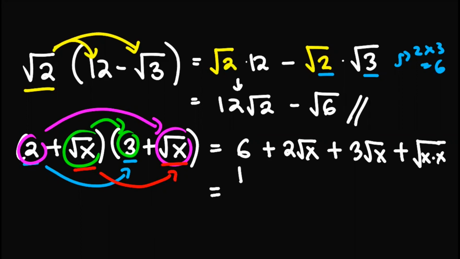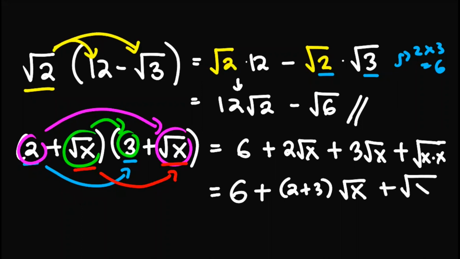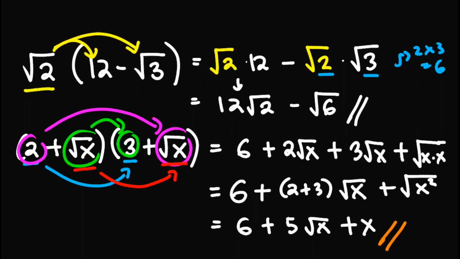Simplifying, we'll have here copy the 6. So this one is 6. Then recall in adding radicals, when we have the same radical out here, what we do is we add the coefficients. So this one will become 2 plus 3 square root of x. And the last term is square root of x. So this one will become 6 plus 5 square root of x, and the square root of x squared is simply x. And this one out here is the answer. So as you can notice, the concept of multiplying radicals can coincide in how polynomials work.